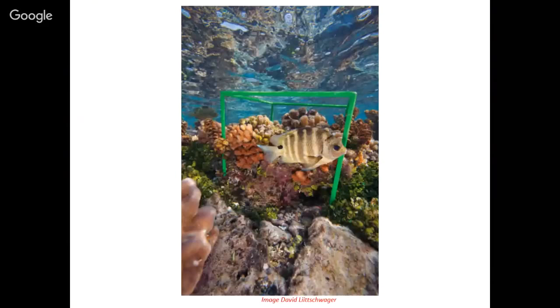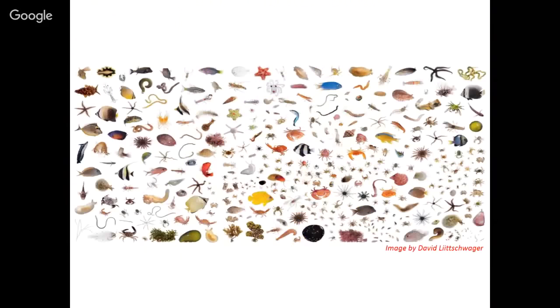Now, to represent what I'm talking about in terms of abundance, this is an image of a coral reef in Moorea. And that green bar is essentially 1 cubic foot. And this photographer, David Liittschwager, decided that he was going to do an experiment and essentially count all the organisms within that 1 cubic foot and photograph them individually. This is what he came up with. All of these organisms were within that 1 cubic foot.